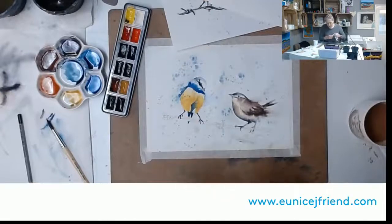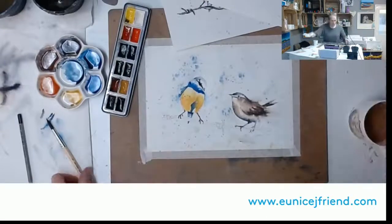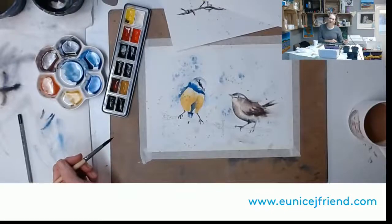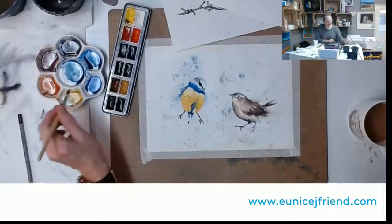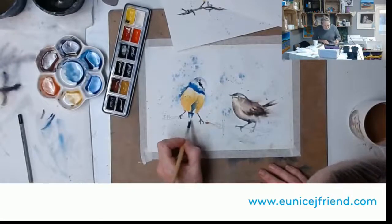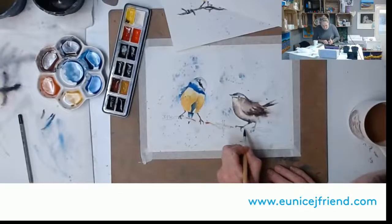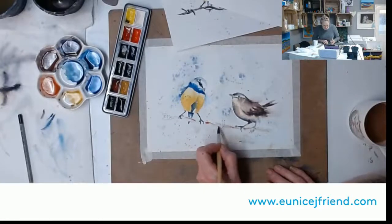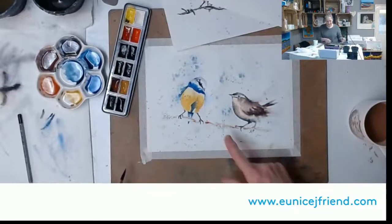Okay, his towel's still not dry, so I'm just going to dry that off so I can show you the branch. I keep calling it a branch, don't I? I'm losing my mind. Okay, so into my burnt sienna. I'm going to take my burnt sienna all over, just leaving a few bits of white paper here and there. The wire coming across along that wire as it twists and turns, but I'm leaving a few bits that are going to act as highlights that I'll keep white.